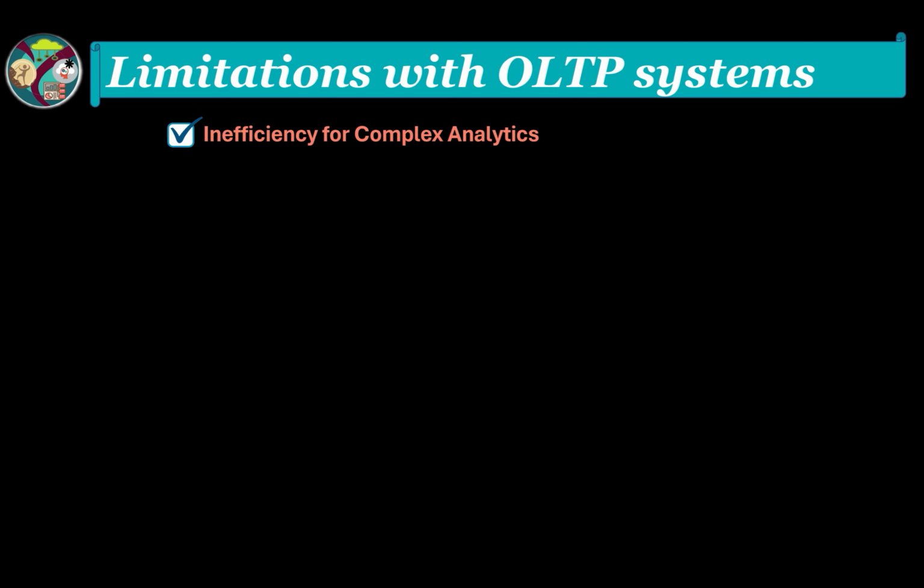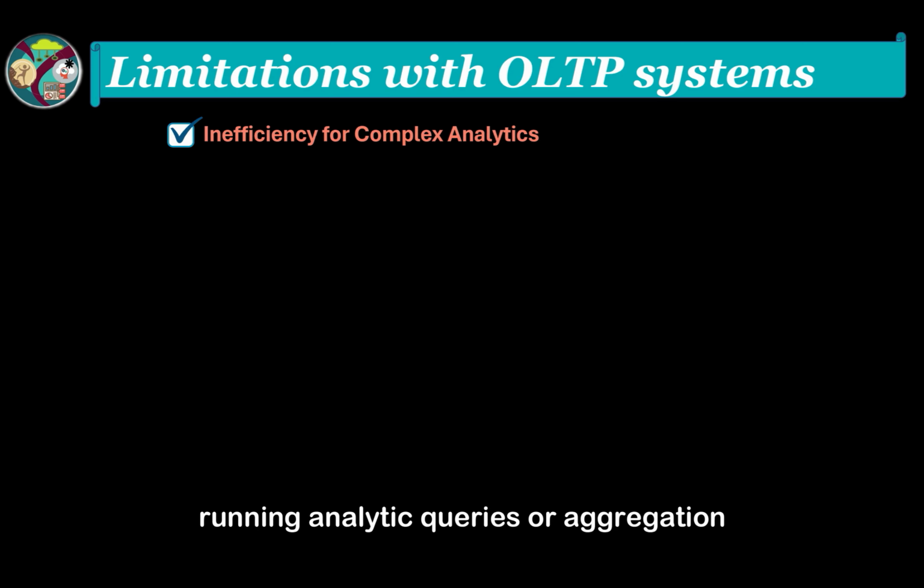Inefficiency for complex analysis. So we know, right, OLTP systems are optimized for fast and simple transactions such as inserts and deletes rather than complex analytics or aggregation. Right? It is recommended for day-to-day transactions. Running analytic queries or aggregation queries on OLTP systems can lead to slow performance. Also, it impacts transaction processing speed and overall system efficiency as well.